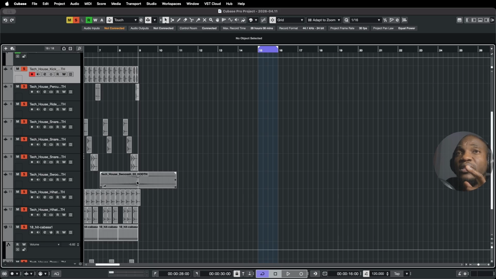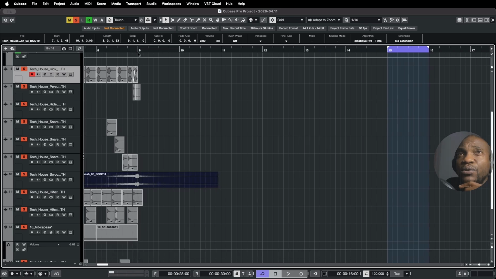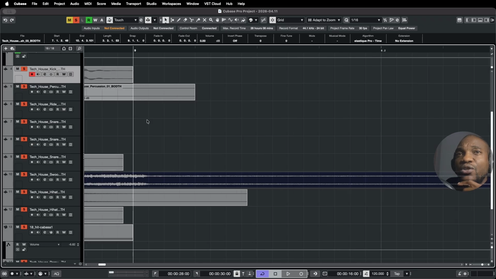Right, so let's just say this is my point of focus. I want to work on this riser here. What do I do? Let's say I want to place it right at the line so that it's aligned. I'll click and hold there and then move it down. I want it to end right there.